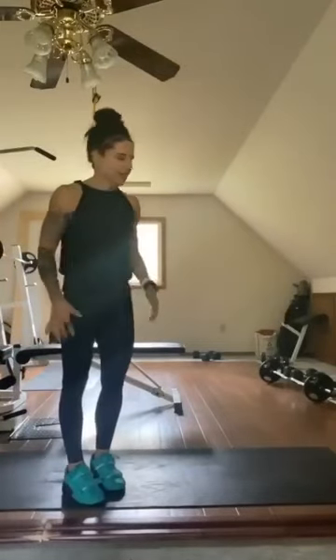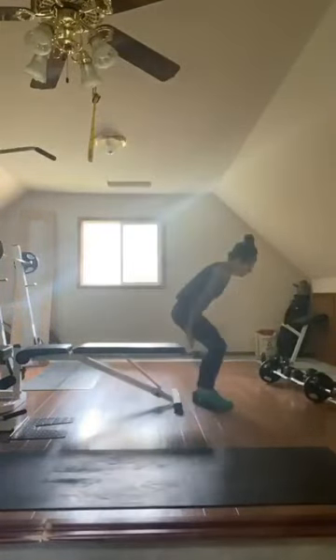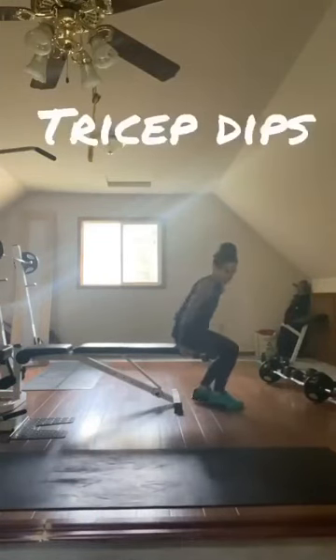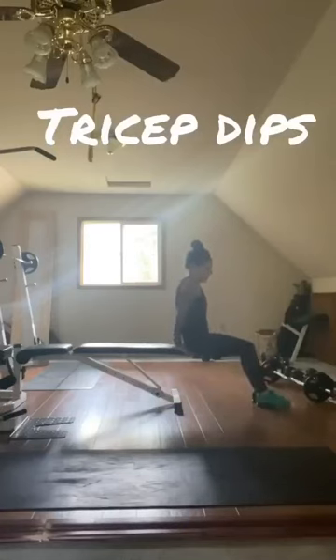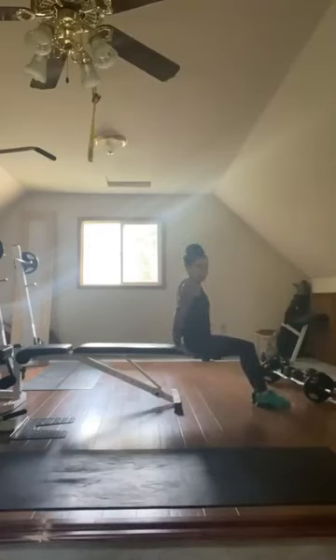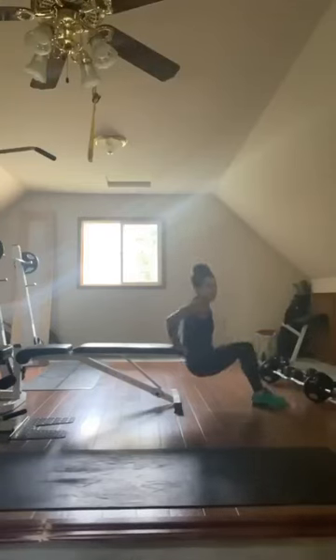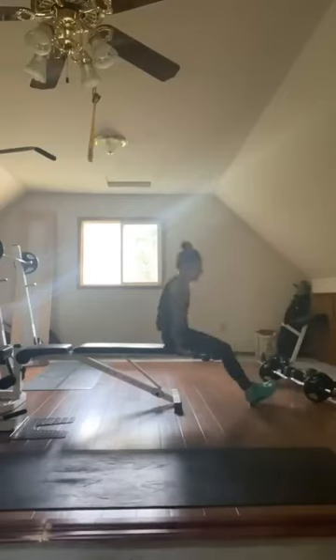If you have a bench or a chair, get that. We're going to come to the edge and do some dips — we're going to hit the back of the arm, the triceps. Elbows go straight back, your butt comes straight down, elbows bend, press it up. Make sure your hips don't swing too far away — that really dumps it into your shoulders. Keep your hips back: butt comes straight down and up. 20 seconds on, 10 seconds off, eight times through for four minutes.